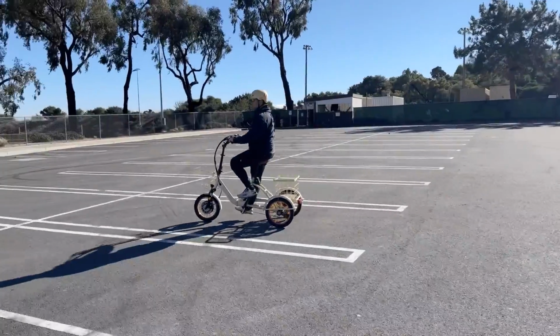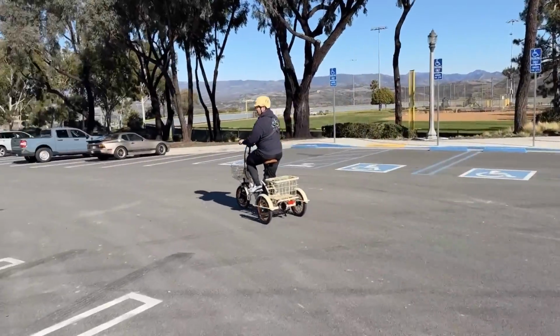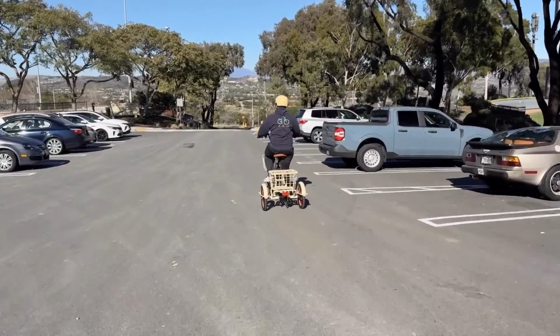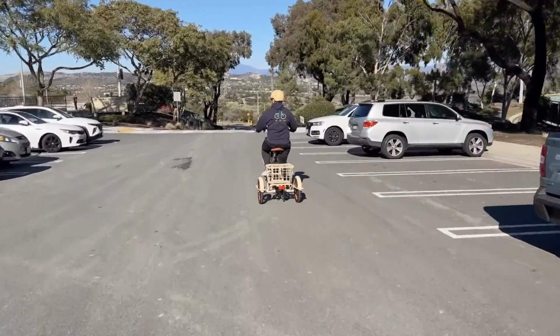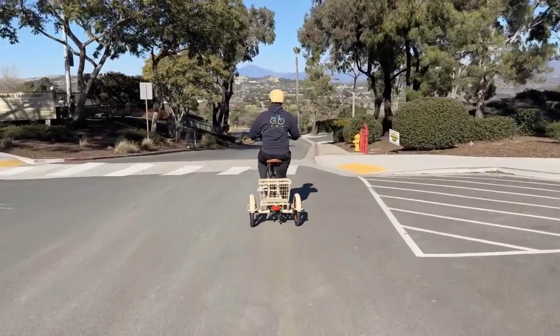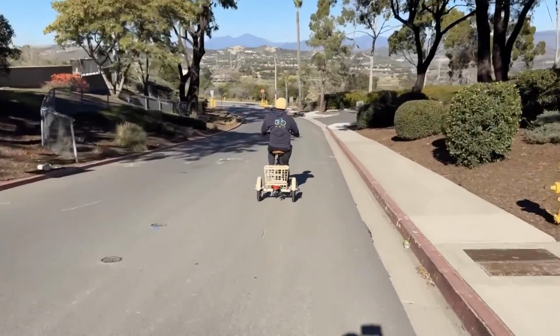Okay, we're gonna go back down here, and I'm just gonna take you on a quick dirt path jaunt. Even though the Easy Transit is not the ideal trike to go on dirt paths, it can definitely handle hard packed trails as needed. Going up. Going down.